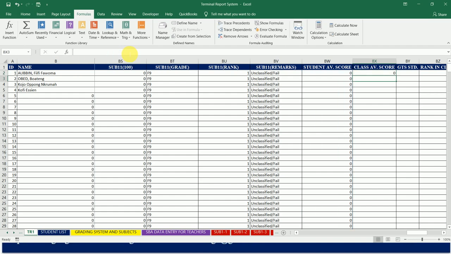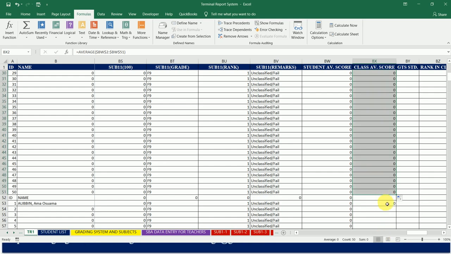Then you hit enter. Now you can drag, do your autofill for the first 50. So you do it up to this point, so the first 50. Then you come to the next set, you highlight, FN F4, you hit enter. Then you do same.